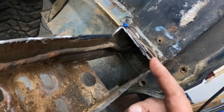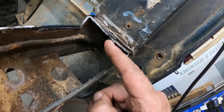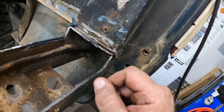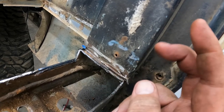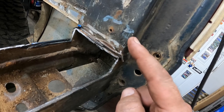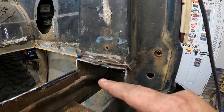So the next thing I need to look at is trying to figure out what to do up under here, because we've still got this scaly rust right here. That needs to come out, and got to clean up underneath it. What I may do, I may regret this decision, but I'm not going to jump on it today. We'll figure this out. I'm going to do a little hemming and hawing about cutting this, because it's just metal. I can weld it back. I'm going to think on that one for a little bit before I jump in on that.